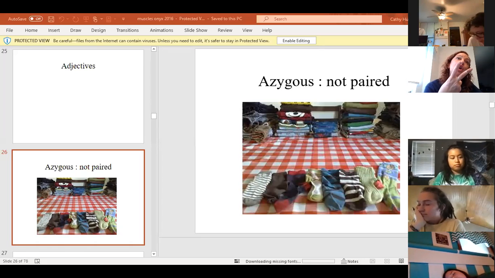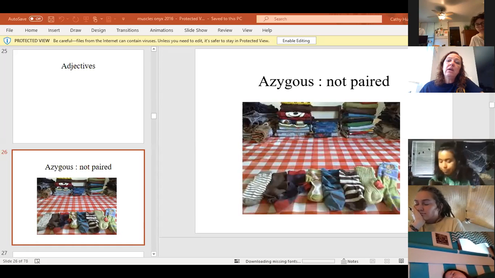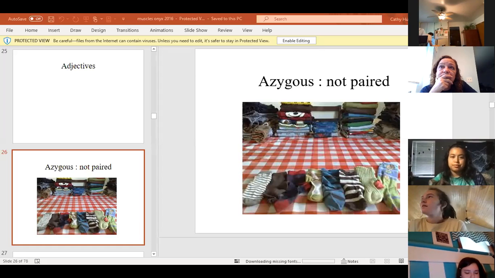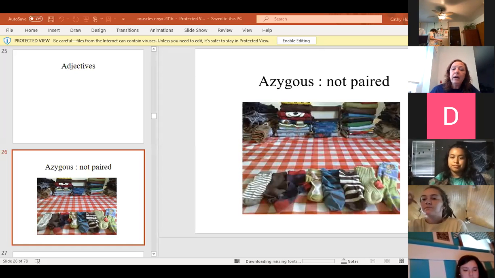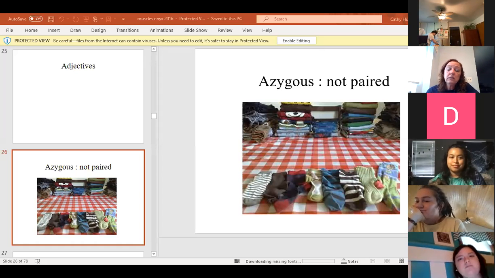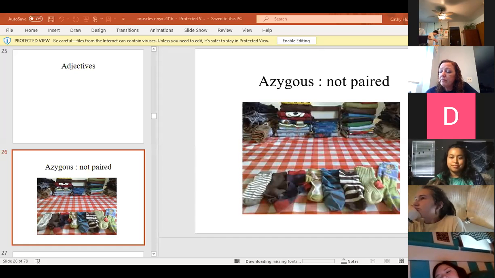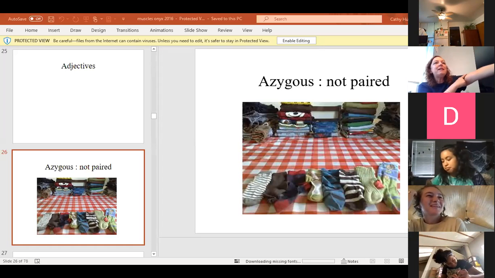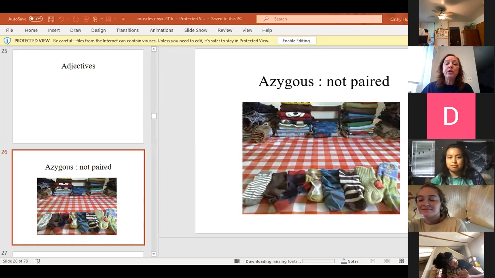Your bicep has 2. Tell me a muscle that uses the adjective tri. Tricep. Nice. See, there you go. All right, here's the hard one. Tell me one that has quadri. You guys are on a roll. Quadricep. Thank you. So you have your bicep, your tricep, and quadricep is in your leg.